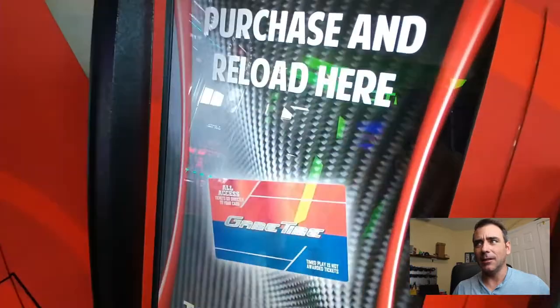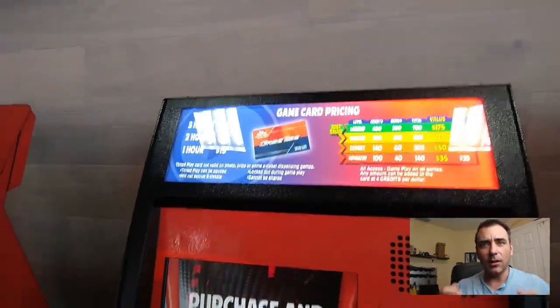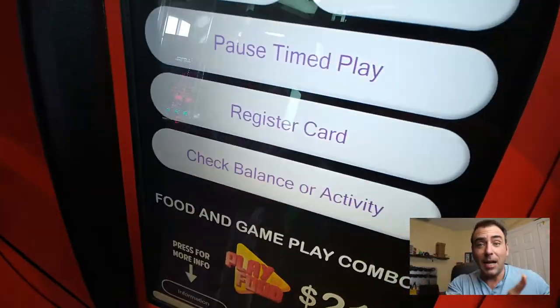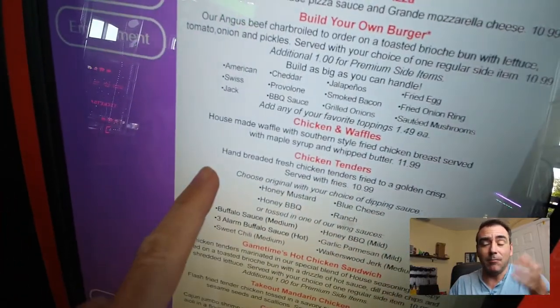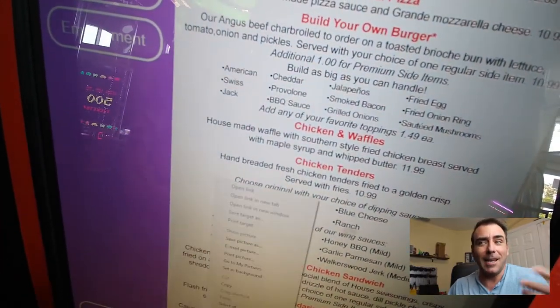Let me go ahead and start this video. I'm at an arcade with my daughter, and I go up to the machines where you get the cards to get time to play on the games. And most of these arcade machines, I just swipe from the left and you get yourself a Windows touch screen keyboard.